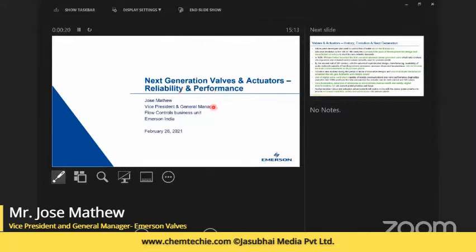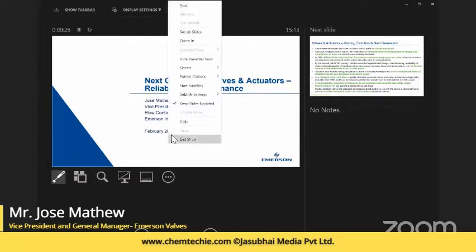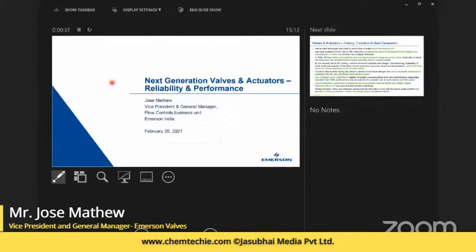Also make it into a slideshow, sir, from the display settings. From the display settings, on top on the left, second, next to it.